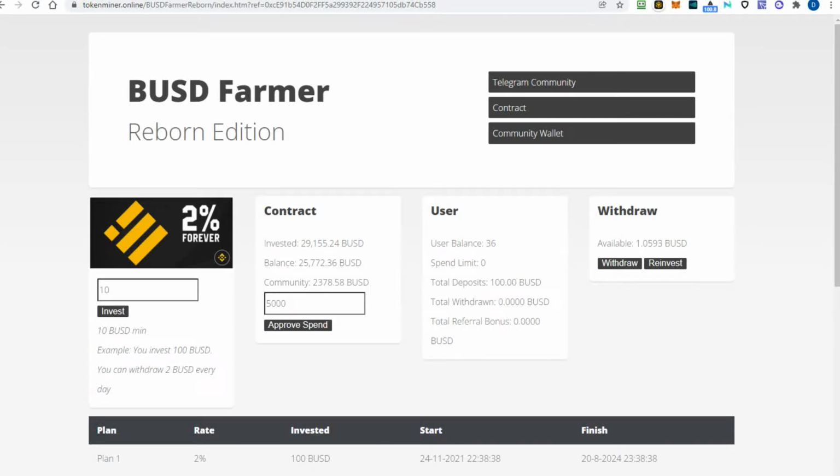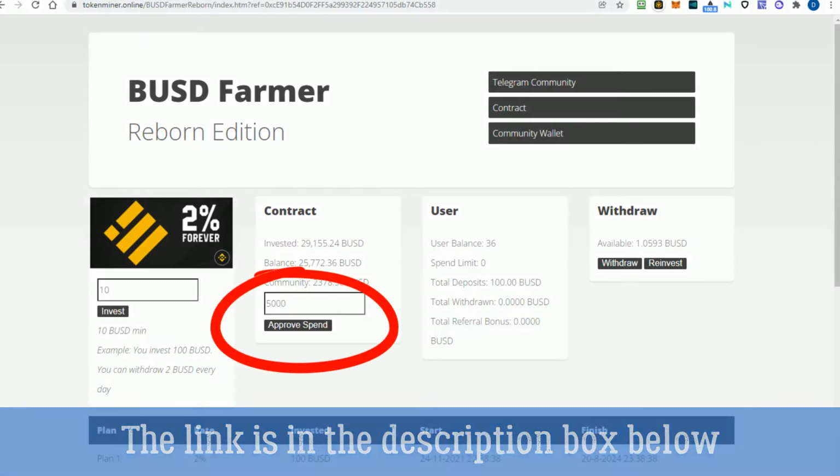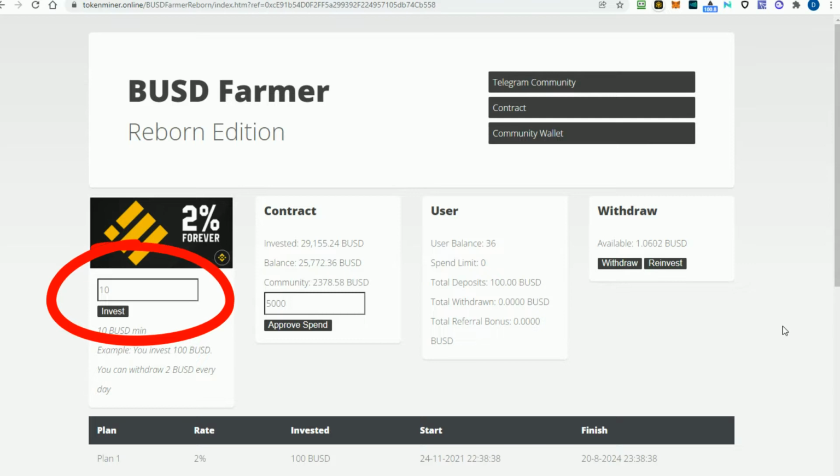Today I want to share a brand new fixed return on investment farmer with you from the same people who created the popular BUSD Farmer. The BUSD Farmer Reborn Edition pays out a static 2% daily on your BUSD stable coins. Before you can deposit into the contract, you need to approve the spending in MetaMask first. When done, you can deposit your BUSD tokens and start earning 2% daily fixed interest.